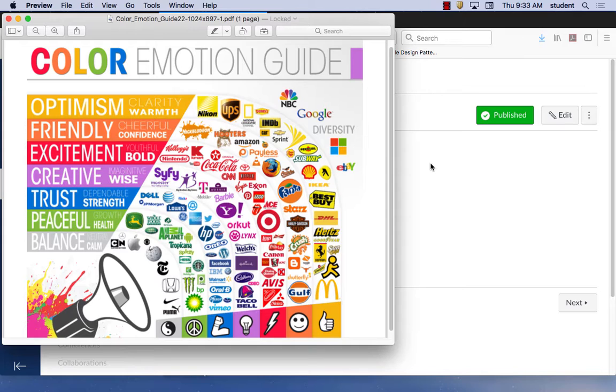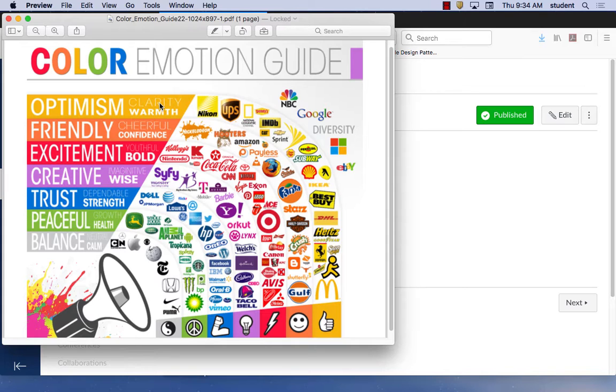And so think about some of these companies that we interact with almost all the time, and what their theme is, or their color emotional guide here, right? So first of all, as you're thinking about your project, what am I trying to express through my design?